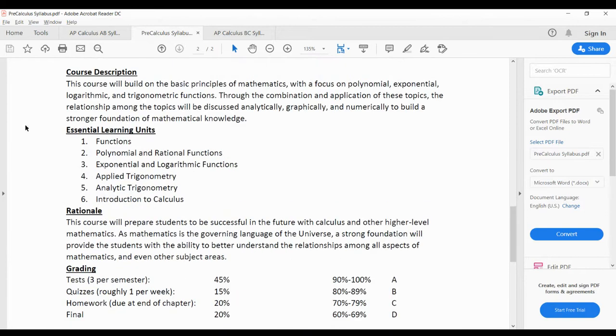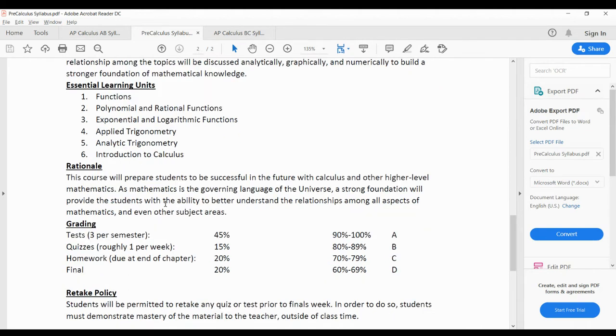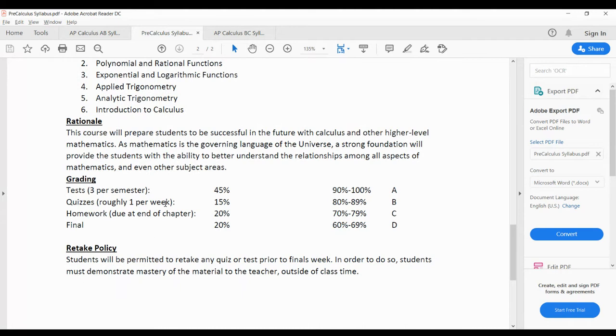These are the things that we're going to be doing. This is why we're doing it. Note that this is pre-calculus, so we will begin to calculus. This is a little bit different than if you go into one of the other schools in the district as far as taking pre-calculus goes. Personally, the purpose is to get to calculus, so we're going to do some calculus at the end of the year, unless something crazy like what happened last school year kicks in.